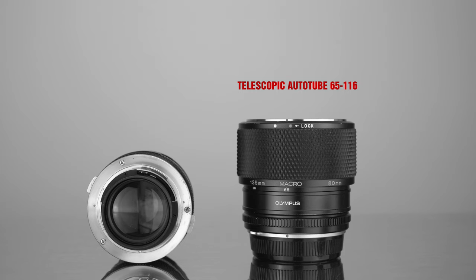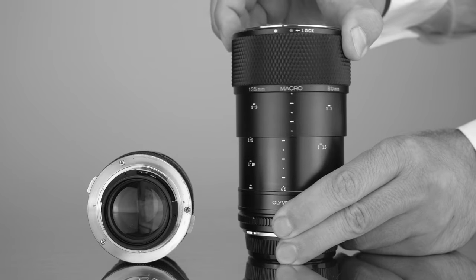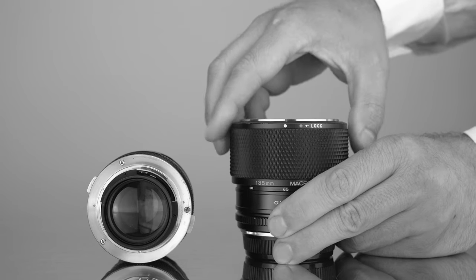When the telescopic tube is fully retracted, as shown here, you can use the lens like a normal 135mm lens and achieve infinity focus. But if you want to switch to macro mode, all you need to do is unlock the top of the tube by twisting it like so, and now you can extend it to achieve your desired magnification. Once you're done with your macro shot and want to get back to infinity, simply unlock the tube and put it back in its normal position.